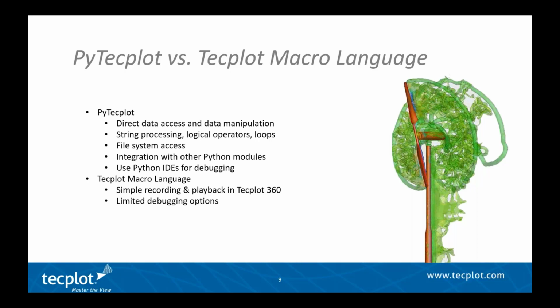for the macro language. So the macro language, again, is great for simple recording and playback within Tecplot 360. It's very simple to register a Tecplot macro in what we call the quick macro panel for easy access. But you also have limited debugging options and not nearly as much of the power that a true API like Python gives you.